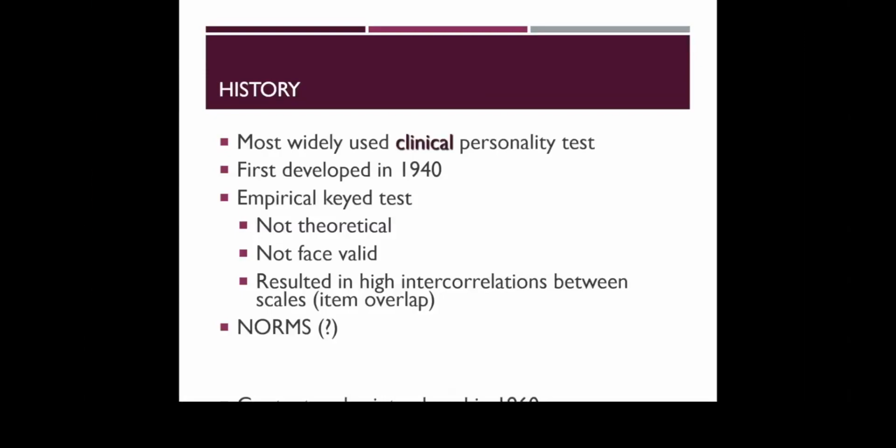So that was the original MMPI. And as I just mentioned, with this whole issue of empirical keying, not only this potential problem with the high intercorrelations, but this idea of not being face valid quickly became a problem. So even a couple of decades in and before the MMPI-2, researchers were introducing content scales. So actually looking back and doing more of a content validity approach to identify, well, what are the items that actually look like the content that would go with specific domains of psychopathology. They were already recognizing a need for that above and beyond this empirically keyed approach.